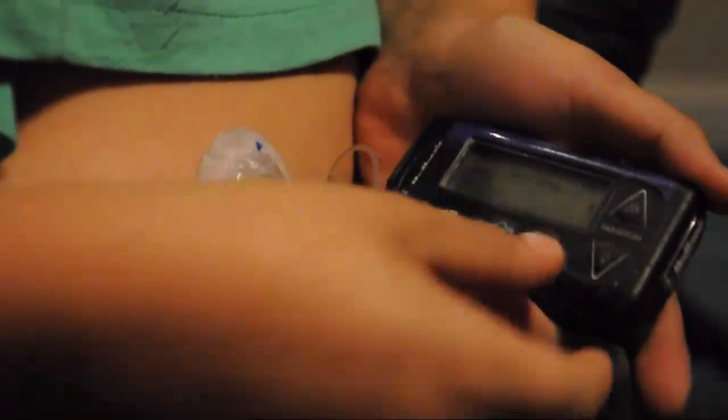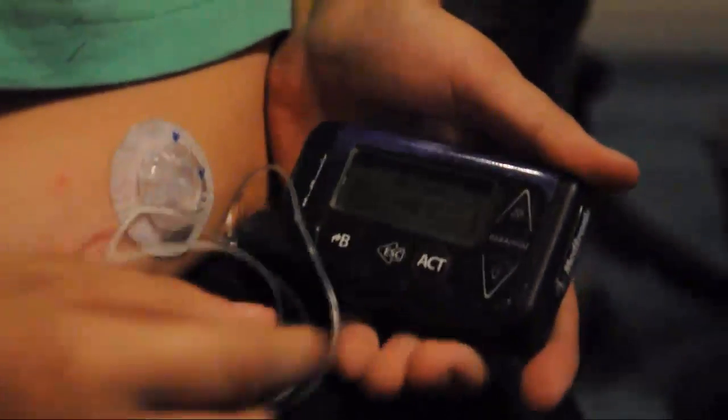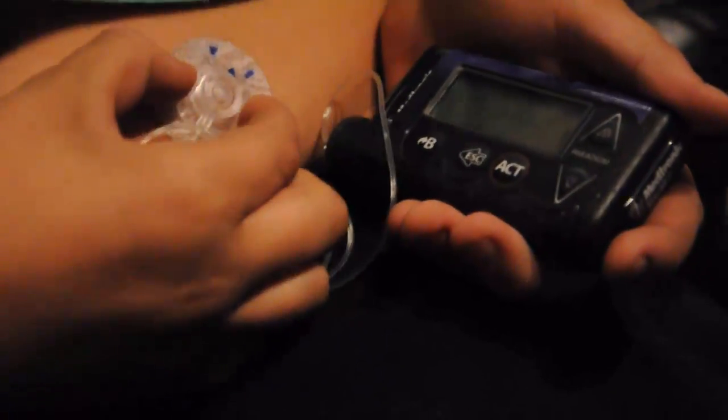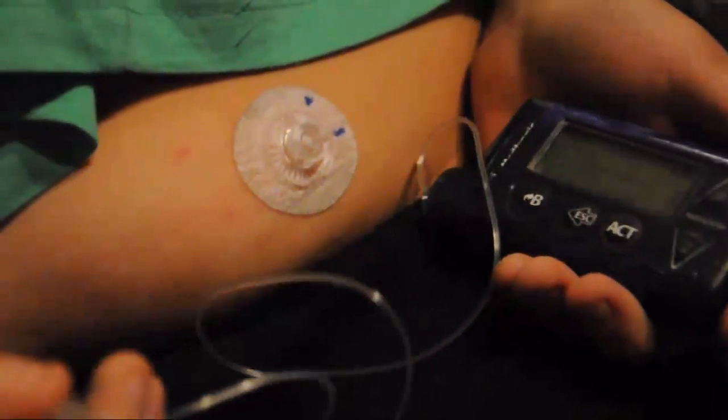First I press Act and go into the menu, go down and then I go to the bit where it says Reservoir and Set. Press Act and then I go to the bit where it says Reservoir Setup. Press Act again and then it asks me to disconnect the tubing from my body. So what I need to do is I just need to twist this like that and it comes straight off.